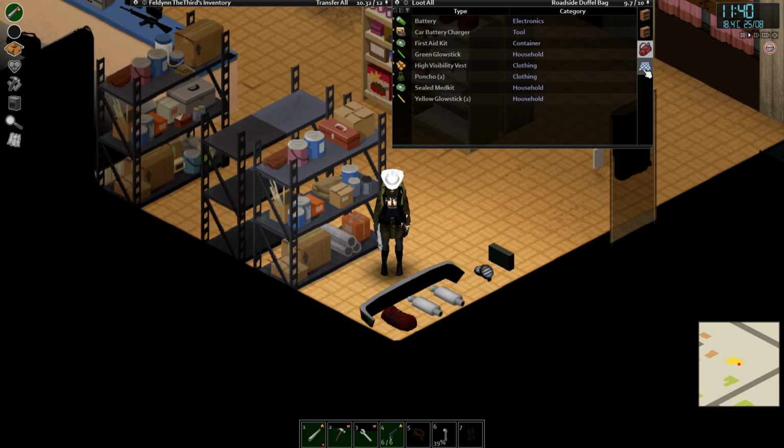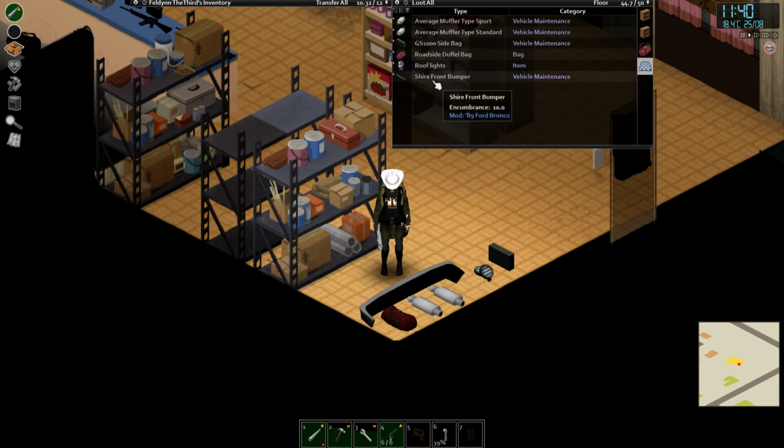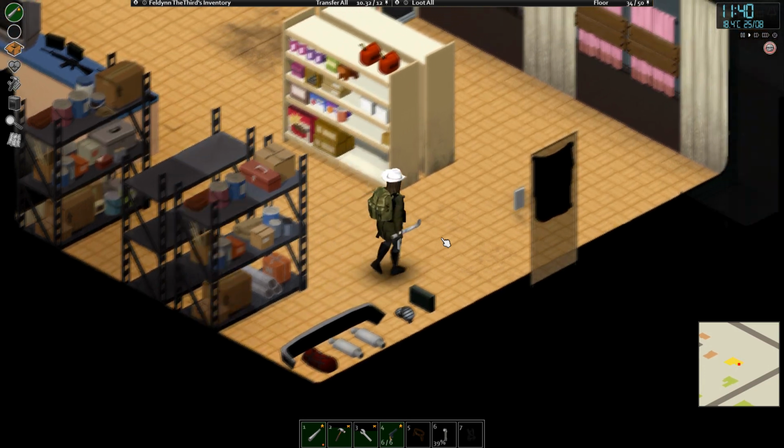But on the ground you can see here we've got the front bumper for that SUV that we've got outside, some roof lights for something, the GS 1000 side bag for one of the motorcycles, and a couple of average mufflers that are in perfect condition. Those should be useful at some point.